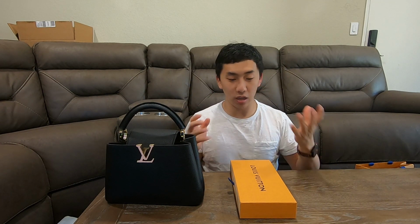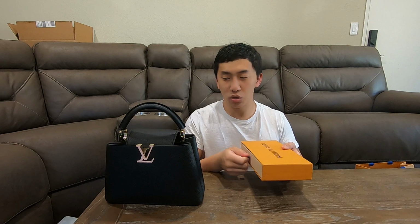One of the cool things about this was there was no tax on this one. Can you guys guess how much a freaking strap is from Louis Vuitton? I'll give you guys a moment. It was $390 for this strap. So that brings the total combined purchase price of this gift well over $8,000.